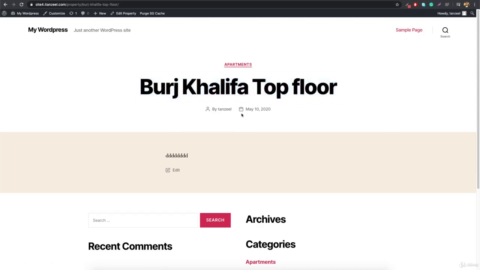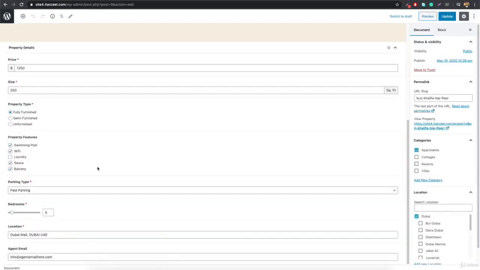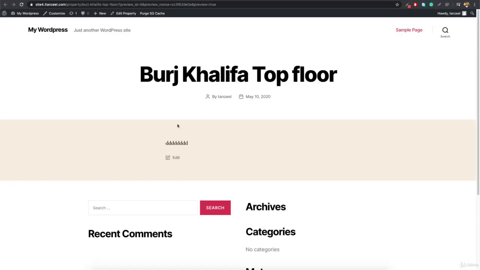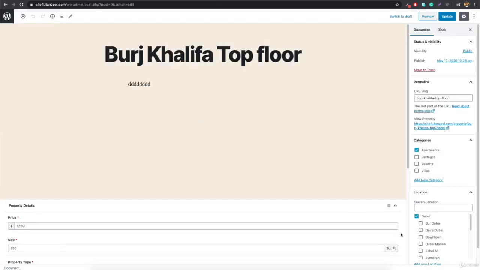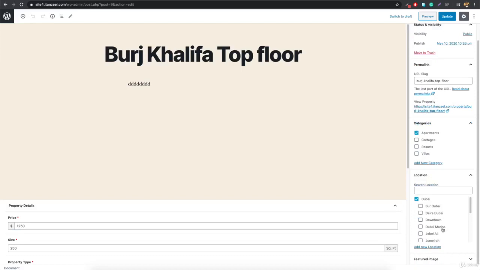We've got this right here and this right here, but there is nothing that is coming. So if you click edit property, then you will be able to view all the details, but the details are not available over here. And the reason for that is because you have to create a template for that. So we're going to be creating a template, but first let's just add this particular one as well.